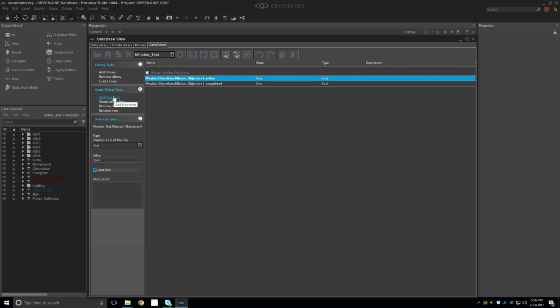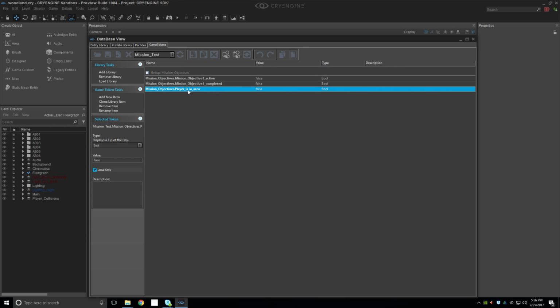But now if we add a new item that says player is in area, so this means now we can have several areas in one mission. So therefore we would go for an empty value, also in string empty value. So this means first of all when we add the game token in Flowgraph, we start with area 1, and then once the player is in area 2, we can change the value to area 2 and so on. So I will just give you an example in Flowgraph. So we'll just work on this.